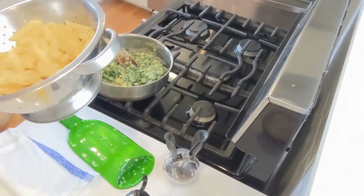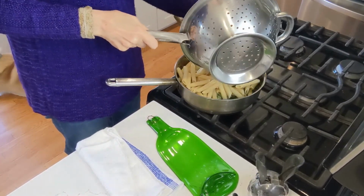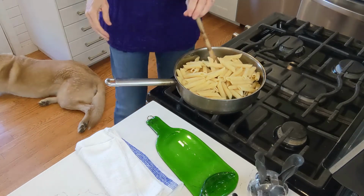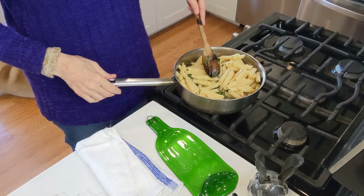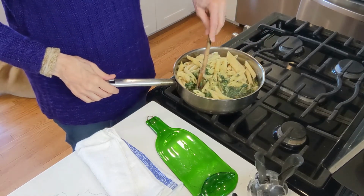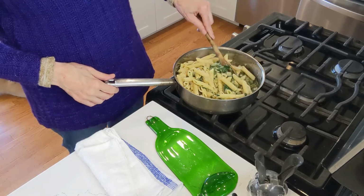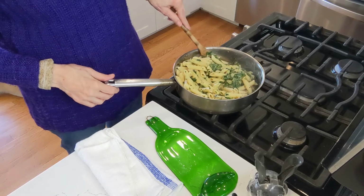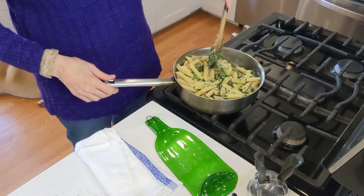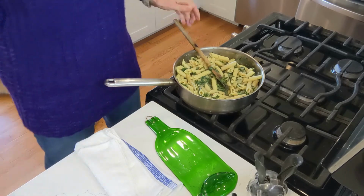You do not want to make your pasta too far in advance because otherwise it sticks. It's already starting to stick, so we're getting this just in the nick of time. Now I have a friend, an Italian friend, who's the most wonderful cook. And she taught me that you never rinse pasta, ever. Well, sometimes I'm a rebel, and I do it. But usually, it's the starch in the pasta water that you also sometimes will use for your sauce. And it just adds a depth of richness to the flavor. Isn't food just magical? Okay, that looks kind of nice, doesn't it?